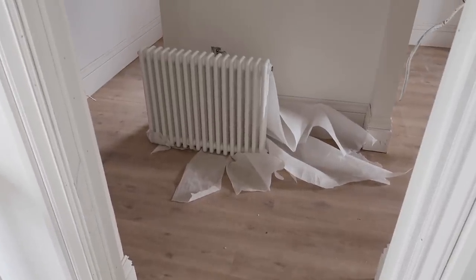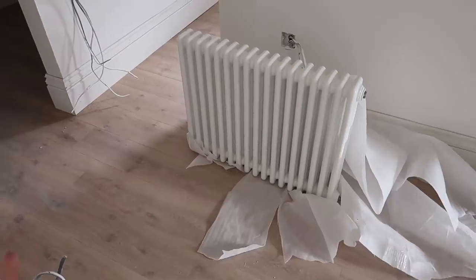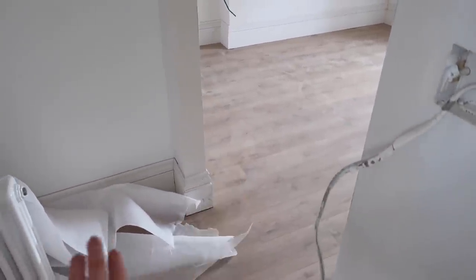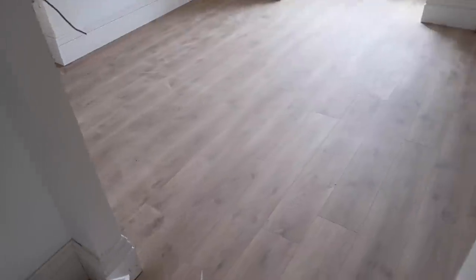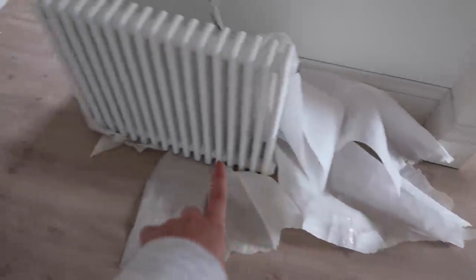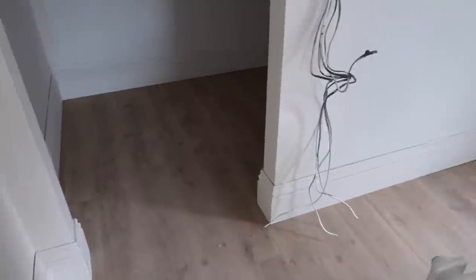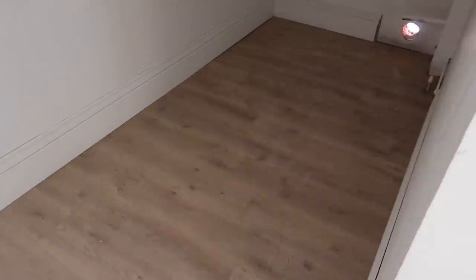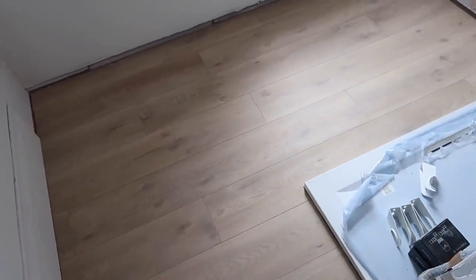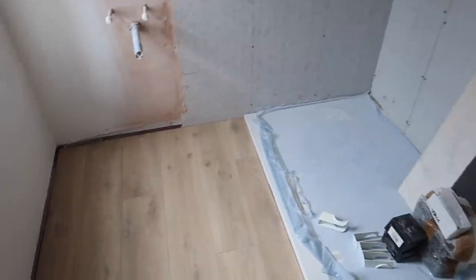We have flooring on the top floor — we've gone for what's called an LVT click or snap flooring. We had to have ply laid throughout underneath just to make sure it's all level, which cost about £400 extra, but we think it's worth it for the perfect finish. It runs throughout the whole way — we decided to keep it flowing in this direction throughout the eaves, bathroom, and everything. All the skirtings have been fitted up here as well.